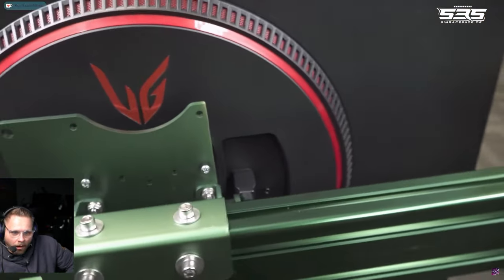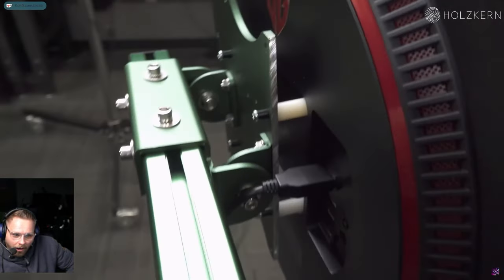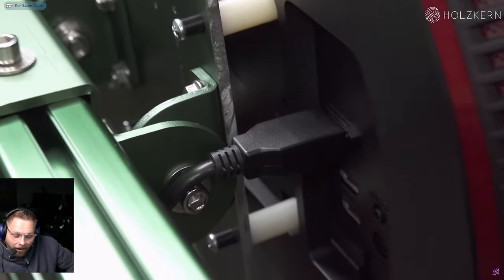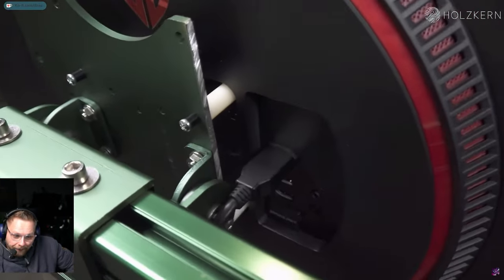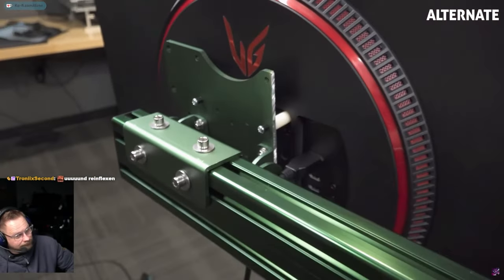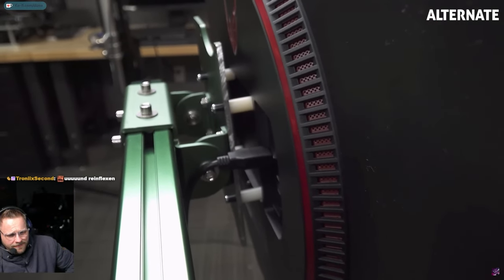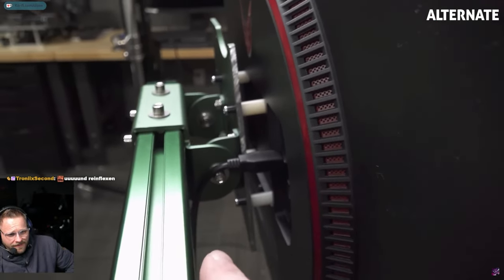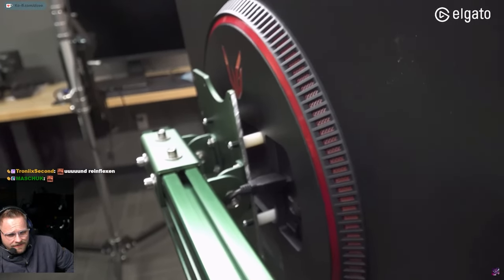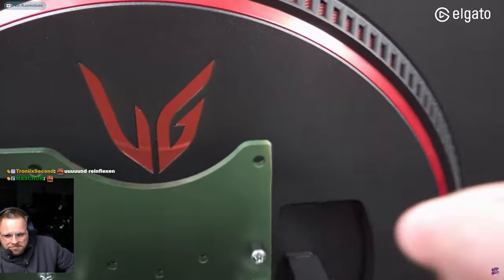All right, there we go. Hacked off on one side, you can see it. It still barely clears the hinge. Look at the DisplayPort right there. My goodness, this particular layout for the monitor was just not ideal. So I just hacked one whole side down, didn't even notch it. I just went straight down. Okay. Easy enough, now it'll clear. The spacers are still necessary so the cable has enough relief to bend and not hit the arm. It's sturdy, it ain't going anywhere. So I'm not too worried about those spacers or anything like that.